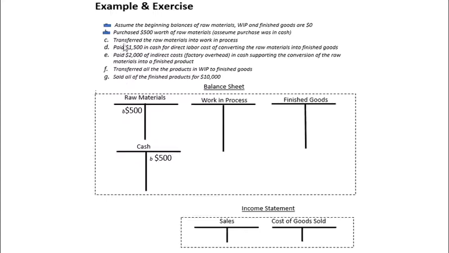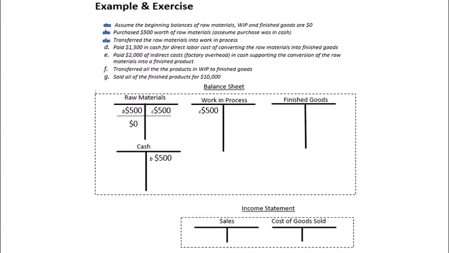Now we're going to take all of those raw materials and transfer them into work in process. So we're going to credit raw materials to remove the value out of raw materials and transfer that with the debit to work in process. And you can see the entries right here. And what we see then is when we total our debits and credits up in raw materials, the raw materials account now has a balance of 0, which it should be, because that's what we transferred out of our account, the entire amount of raw materials.